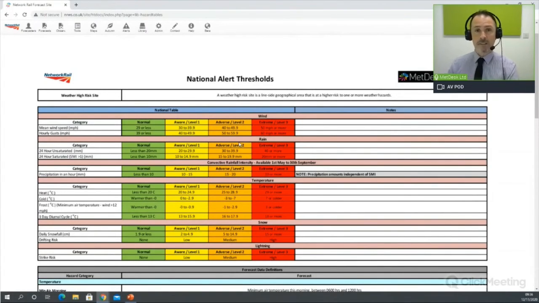Now, forecasters are very aware of this issue of changing thresholds, and we don't move thresholds lightly. So we have to be very confident here at Metdesc that you're going to be seeing rainfall or wind alerts going into a new threshold before we will move that threshold across. If in doubt, of course, you can speak to us on the phone and we will give across that level of detail in the EWATS as well. So that's the National Alert System, and now I'm going to go back to looking at the 5-day forecast.